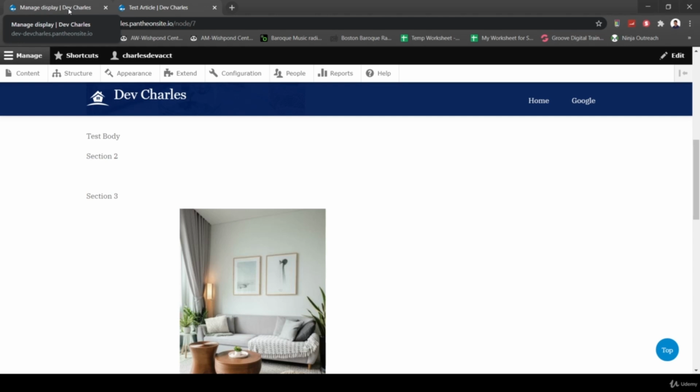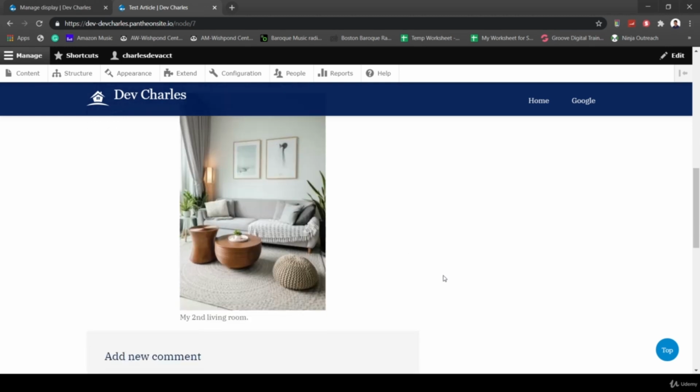I also showed you how to configure the content types in the text editor. The text editor allows me to configure this WYSIWYG editor, what you see is what you get editor, and add the media library option in the toolbar. This may seem like a lot of work, but you only have to do this once. And again, if all this configuration takes a lot of time, in a second or third Drupal site, you can always clone your Drupal site so all these settings are already set up in your new sites.